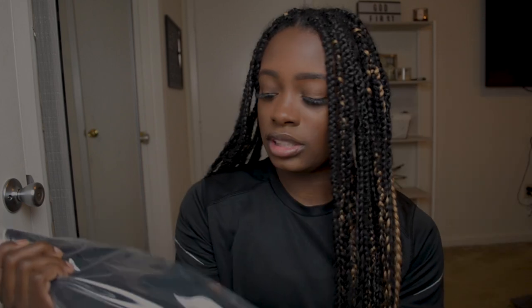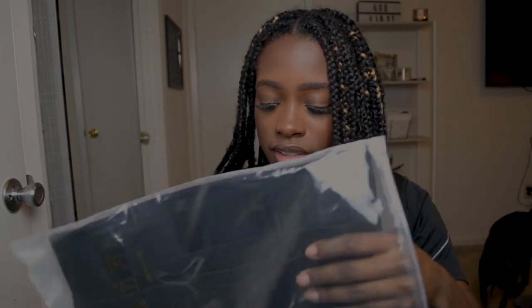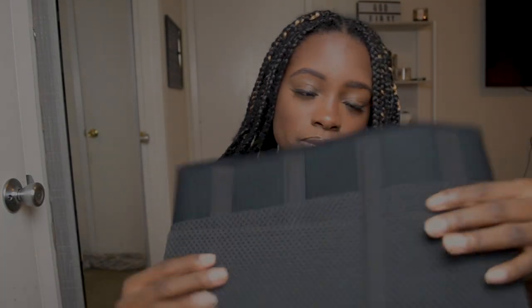Okay, so it comes in this little cute Ziploc bag, and voila! One thing I did notice about the waist trainers is they had the corset kinds, and I specifically did not want that because I heard a lot of bad things about that, from women passing out to it just being really bad for your body. So I went ahead and got this. I guess it's just considered an elastic sort of material. It's not the corset kind.